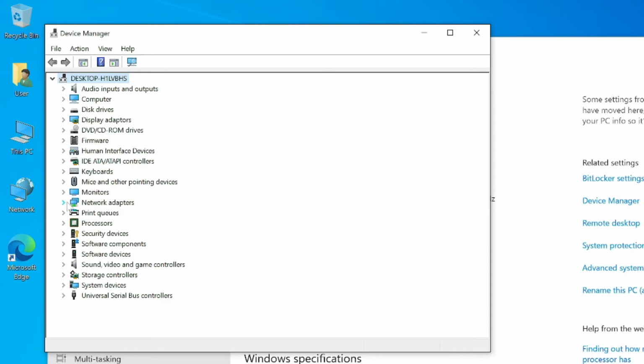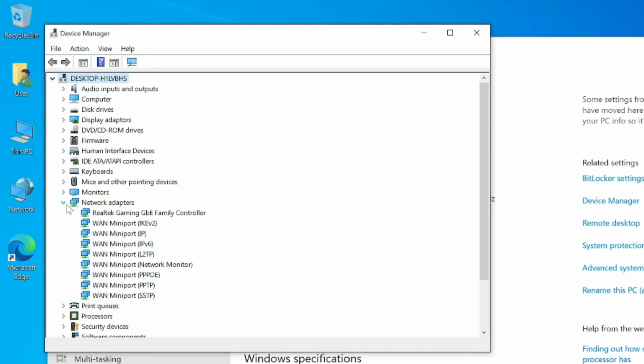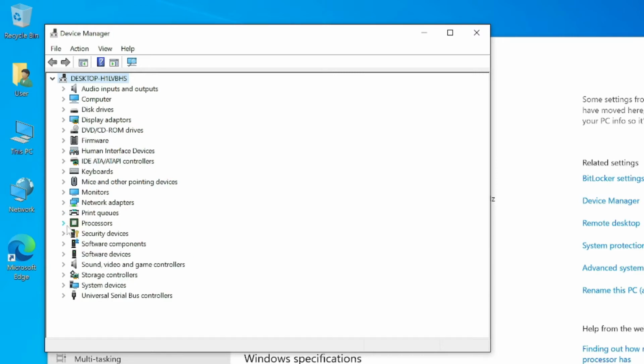and it has a gigabit adapter. It doesn't come with Bluetooth, obviously, and security device trusted platform module 2, so it does come with a TPM in actual fact. On the board there's a TPM slot, but it actually comes with its own TPM chip for, I guess, future updates. So this comes with the trusted platform module 2, so that means that it should quite happily install and run Windows 11 without any trouble at all.